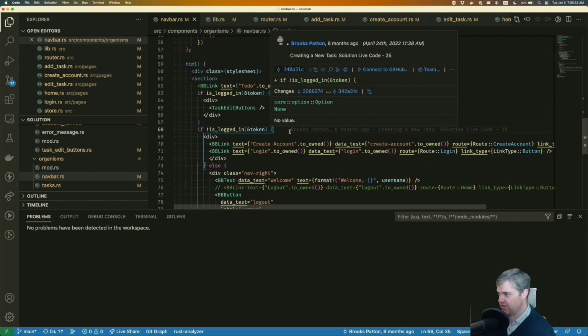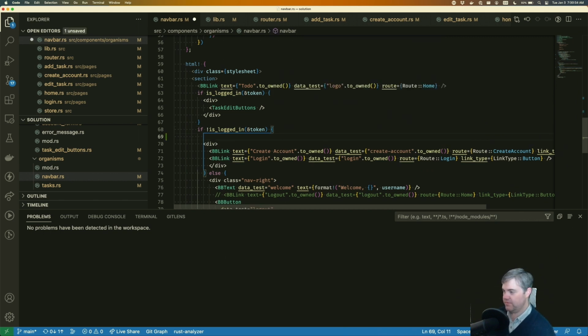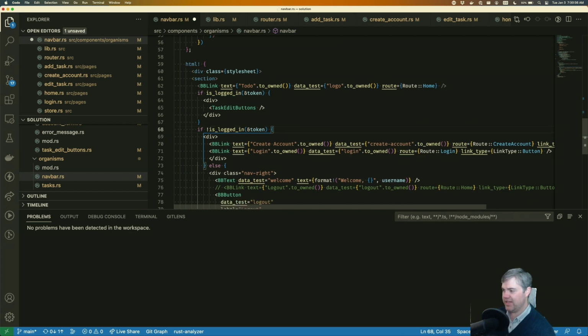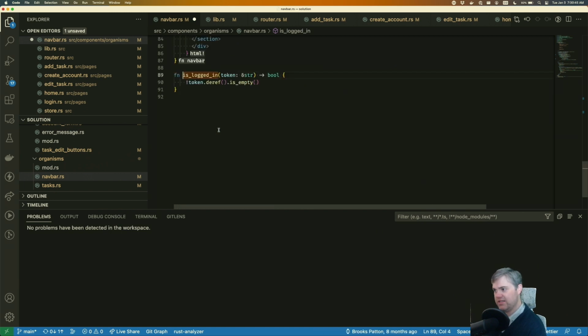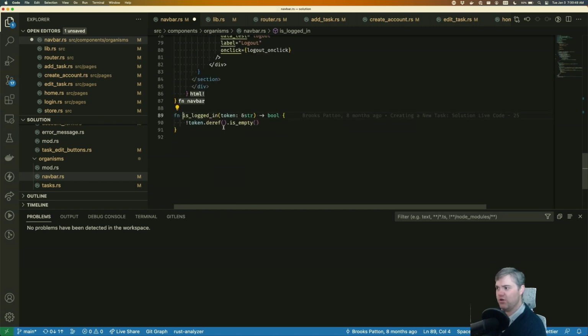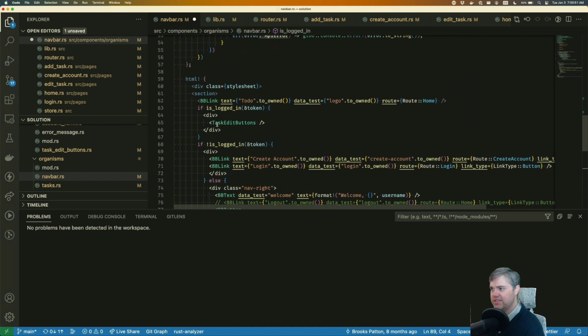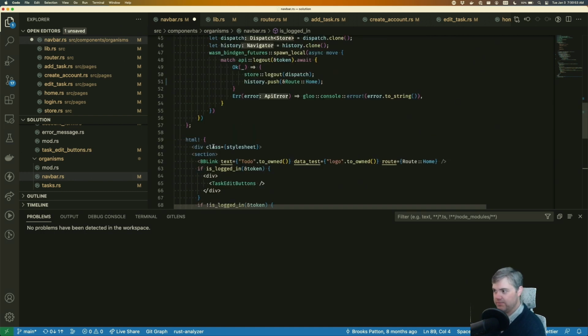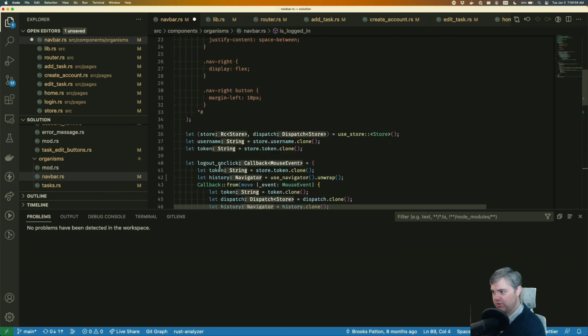So maybe what I can do is probably only dump one thing out at a time. We can take a look. So if this is logged in, okay, I take just the token string. I want to see the entire storage if possible. Where do we have that?